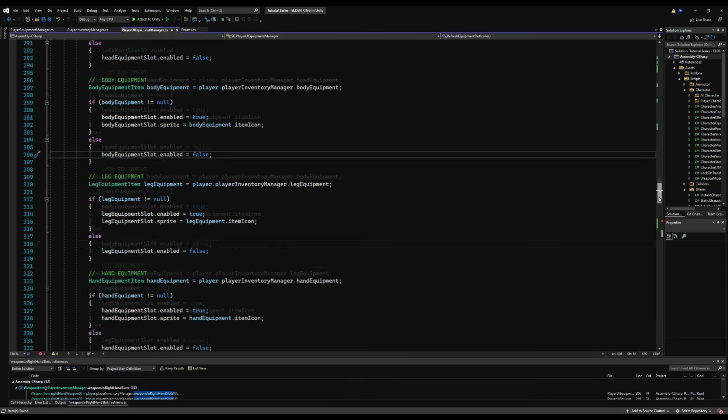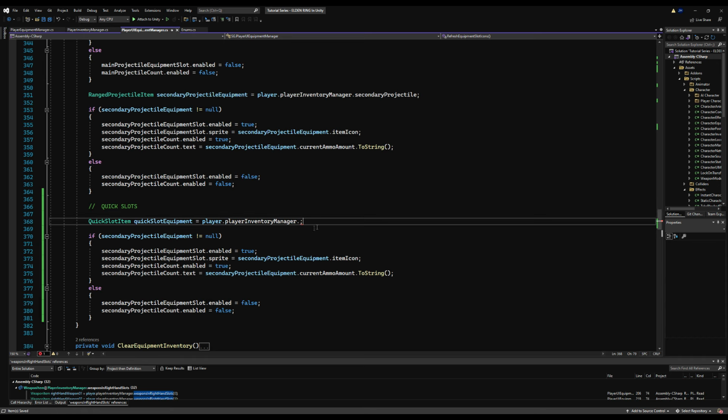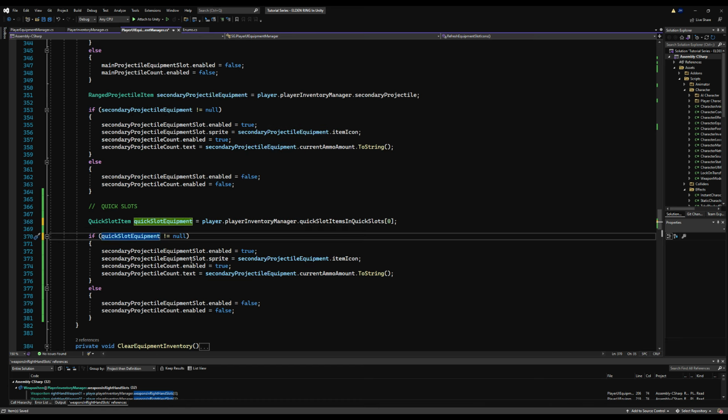Let's go back down here where we stated we were looking for our quick slot items, but it didn't exist yet. So player inventory manager dot quick slot, or rather quick slot items in quick slots, and we're going to pass 0 first for number 1. And instead of referencing the second projectile equipment, we're just going to reference the quick slot 01 equipment. And we're going to set it to quick slot 01's equipment slot.